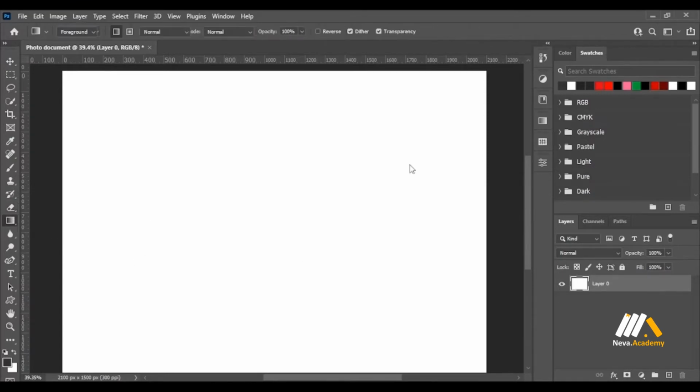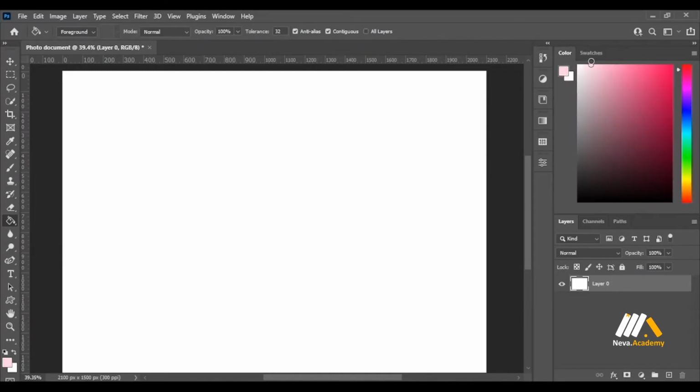Let's say I want my background to be a light pink color. Okay. This is my background color. Now I want to draw a face on it. I will create a new layer. This is layer 0, this is layer 1. You can also name a layer by double-clicking on the name. The name is background. I'm going to name layer 1 face.